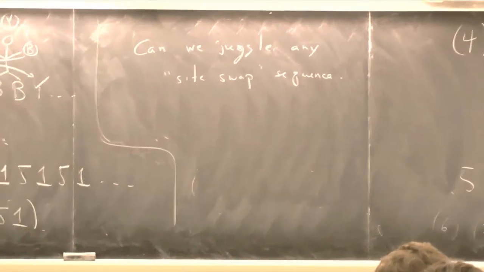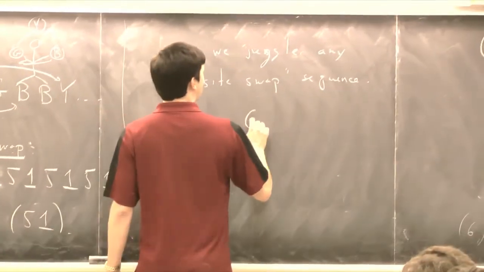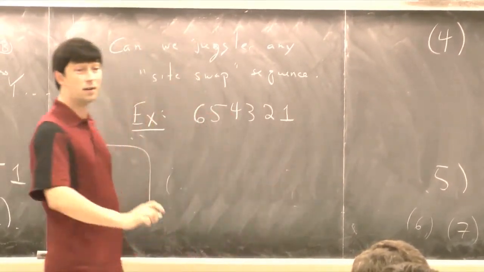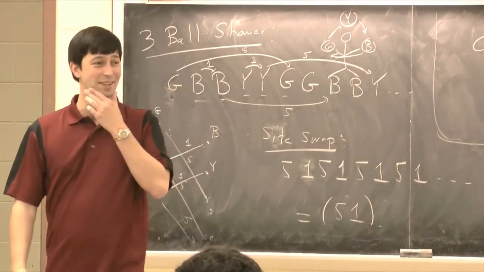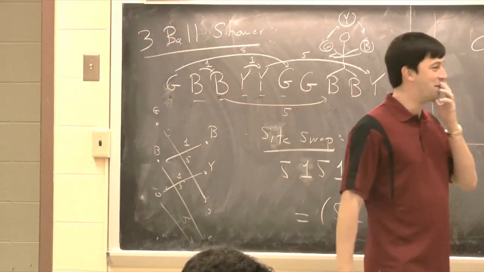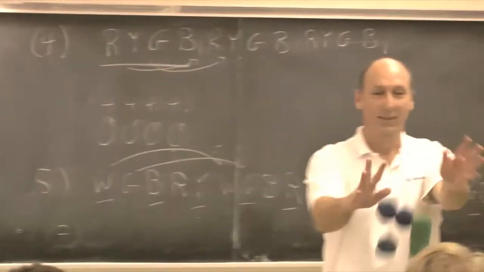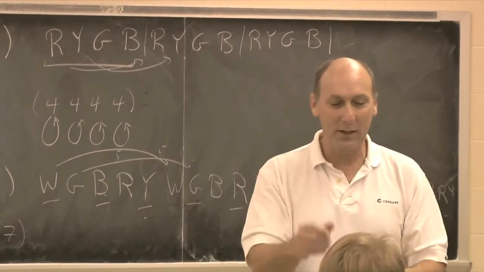And so Mo is not juggling this pattern, so let's just see why. Let's say we do 6, 5, 4, 3, 2, 1. Okay, and there's going to be a problem with this pattern. There's going to be a lot of problems. And the problem is that poor Mo. Can I demonstrate the problem for you? You ready, Eli? It's a really bad problem. That's exactly what the problem is. He'll explain what I mean by that.